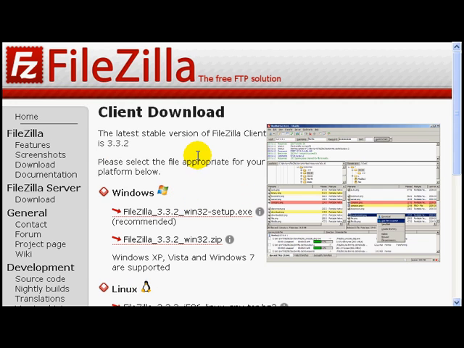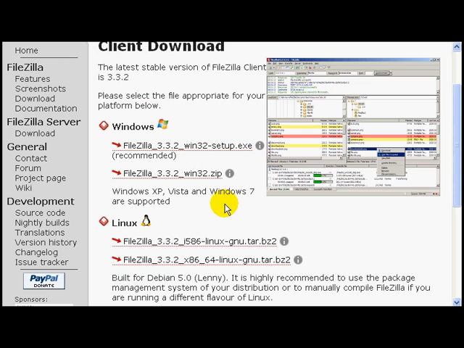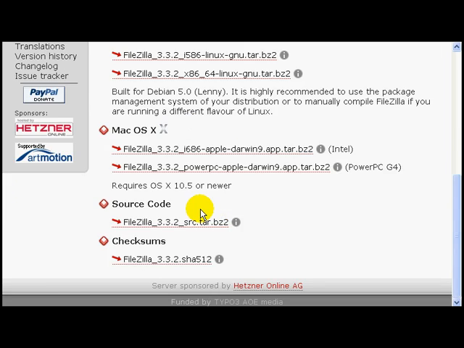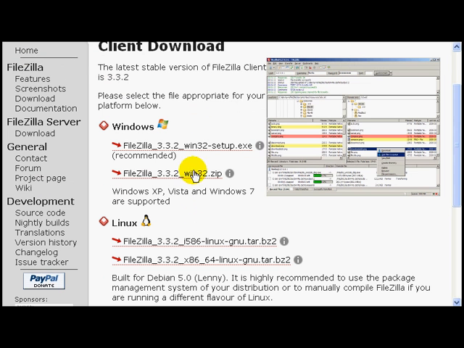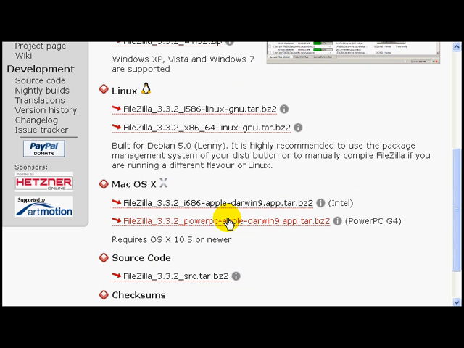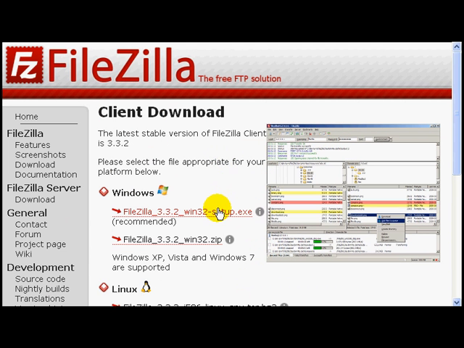So you want the client, and you just follow the links here. If you click on here, you'll see there's a Windows setup file, or Linux, or Macintosh. A lot of you will be on Windows, so you can use this file right here, or possibly Macintosh, and you'll have to extract a few things here also. So this is where you get FileZilla, and simply download that and install it. And we'll come back in just a second and give you a little tour of FileZilla and how to be your own webmaster.